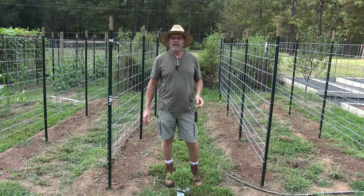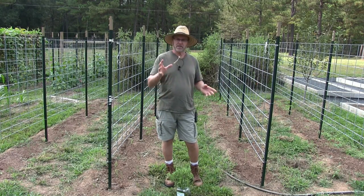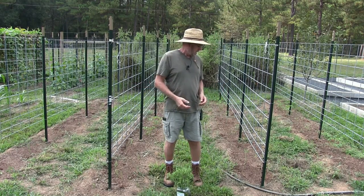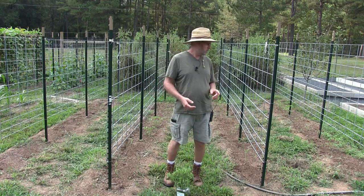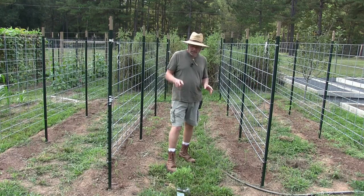I'm going to go a few more days. We'll see what happens. Obviously, if the leaves completely wilt and shrivel up, the plant's dead. But I think the majority of them that I planted are going to do pretty good. A few of them are not going to do so good.